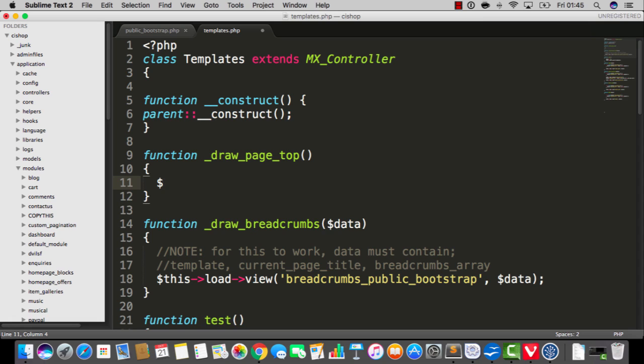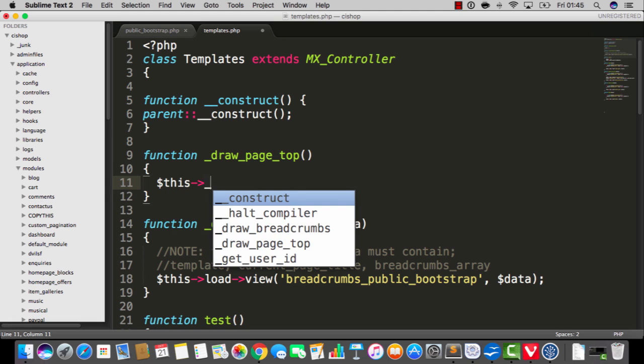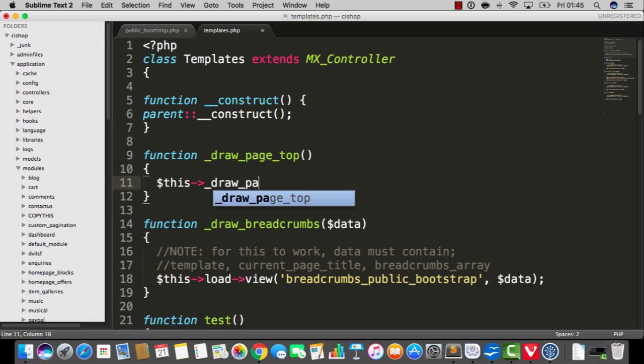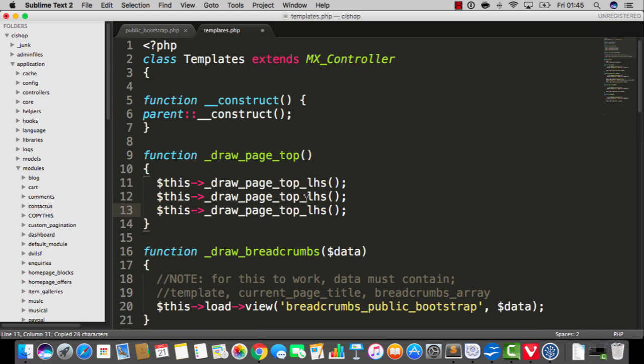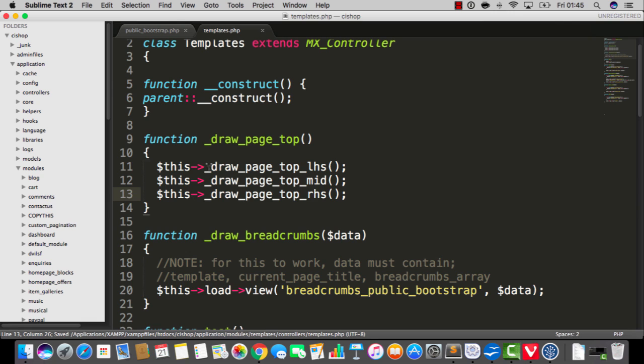I'm going to say this draw page top left hand side. That'll do me actually. Then we'll do draw page top mid, and then draw page top right hand side. So there's going to be 3 sections that make up this page top, okay?